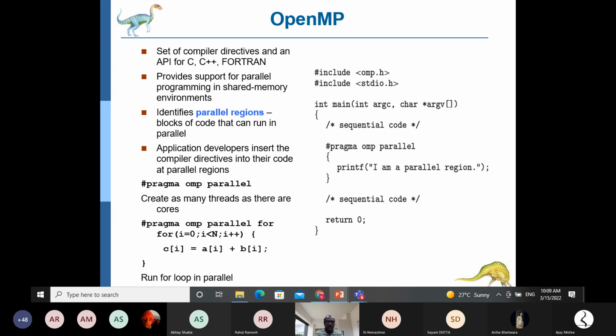So you can see here a for loop where you are just adding two arrays, performing the sum of two arrays element by element. In this case, the user can specify that at the beginning of the loop, threading can be carried out. So the compiler will create the threads, depending upon the number of cores it contains, and then this particular portion will be run in parallel so that it can be effectively carried out.